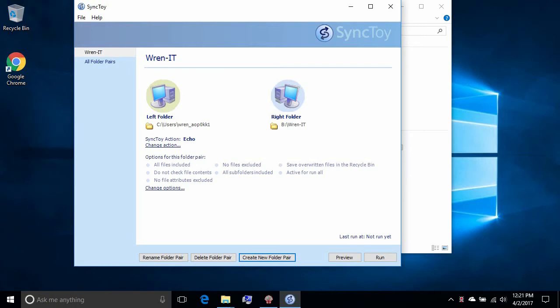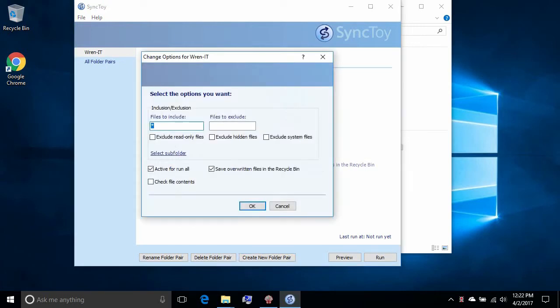since we're backing up the entire user, it includes a bunch of hidden stuff, and stuff that's going to be in use when we're backing up, and you can't back it up, and you'll get error messages if you're not careful. So we're going to change some options so it doesn't try to back up those hidden files. We're going to say exclude system files, and we have two choices here. The easiest way to do it is to exclude hidden files, and if you do that, that's all you need to do, and everything will be backed up.